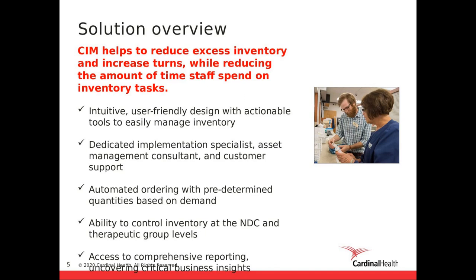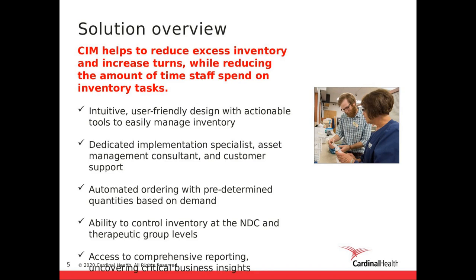Good afternoon. My name is Phil and I'm an asset management consultant on our SIM team — pleasure meeting all of you virtually. Before we dive into the SIM solution to show you the layout and explain some of the functionality in detail, I'd like to give you a high-level overview. SIM is an inventory management solution which enables our customers to better make informed decisions around the product on their shelves in the pharmacy. SIM facilitates increased visibility of the pharmacy inventory, greater control over the product being ordered, and increased cashflow. As dispensing data is received throughout the day, SIM creates and continually updates a suggested order, which helps to limit excess inventory and free up time for the pharmacy to focus more on their patients.